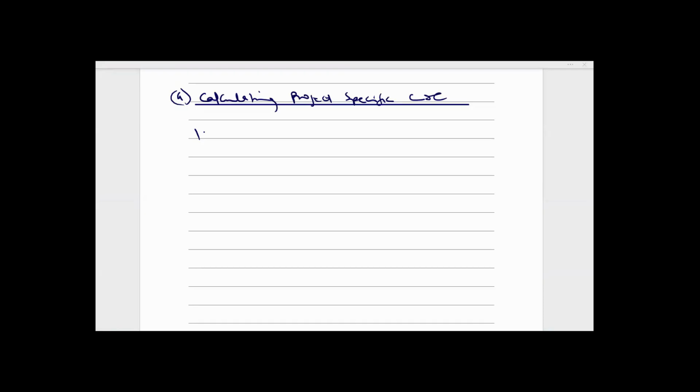Whenever you want to calculate project-specific cost of capital, you don't need the beta of the main company for anything, because that beta will not be consistent with the risk associated with the project. Therefore, you need the beta of the proxy company. It is the beta of the proxy company you are going to adjust to calculate a suitable cost of capital for the company to evaluate investments. So in this particular question, you have been given a beta of 1.8 for Costaris PLC. That is the proxy beta.